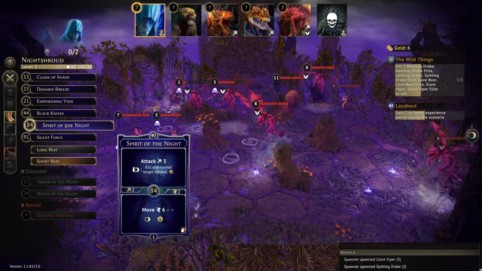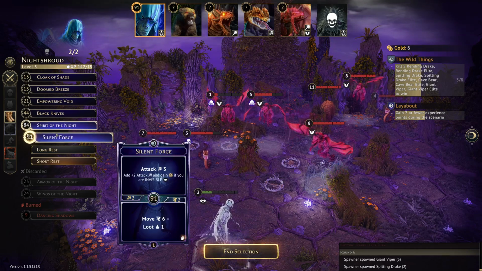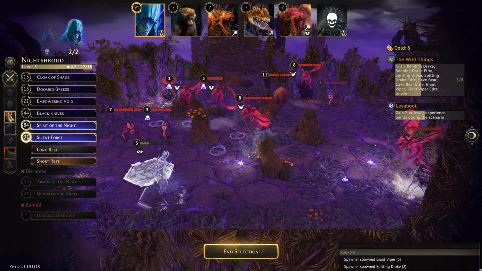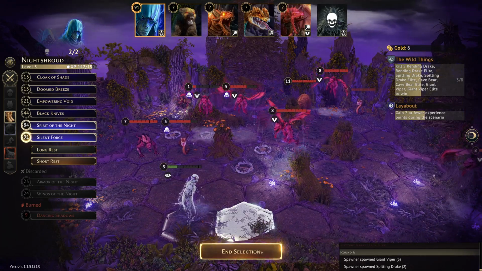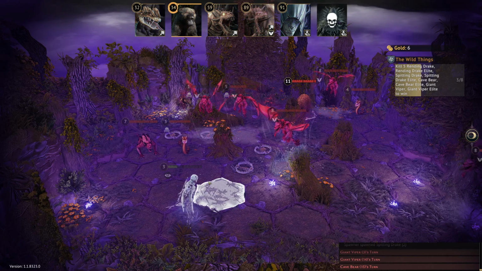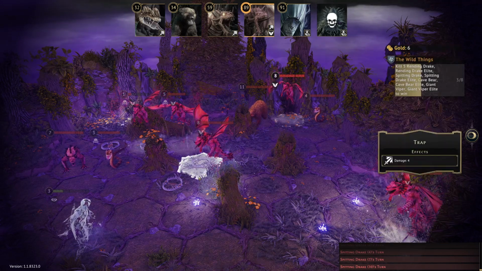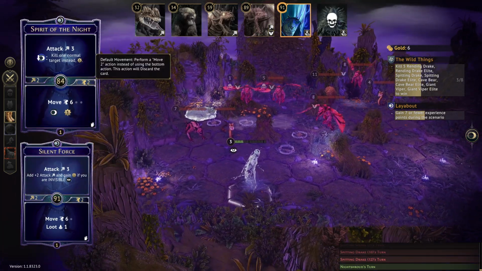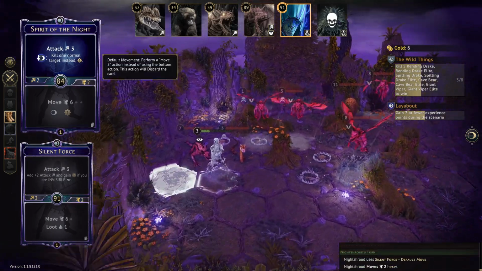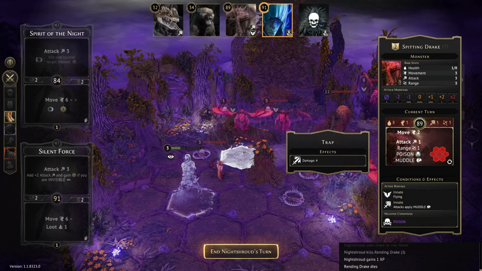Right, we need to do Spirit of the Night, but we want to move as slow as possible. So we're going to do Silent Force and Spirit of the Night. And what that's going to do for us is it's going to let us step in and kill him instantly, and everything else should have moved first. So, not that one. Undo. I want to step in on this one. There we go. So step in, get the kill.